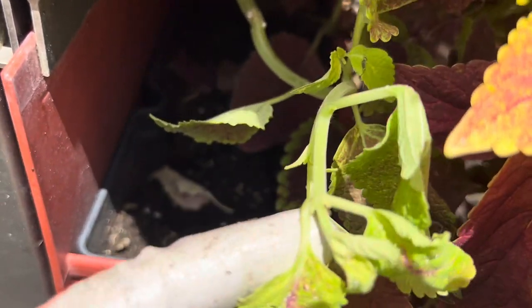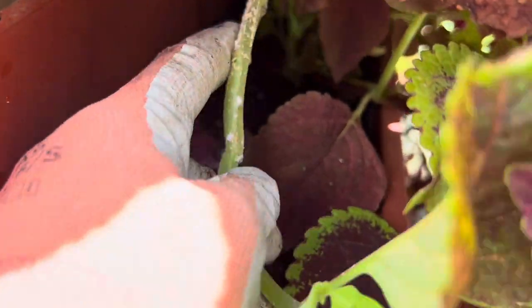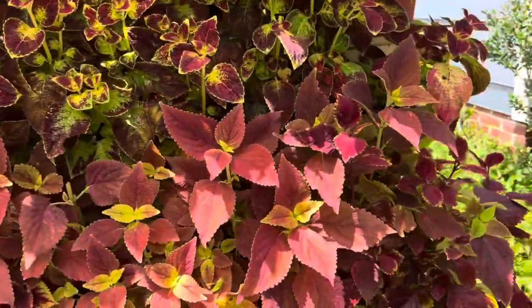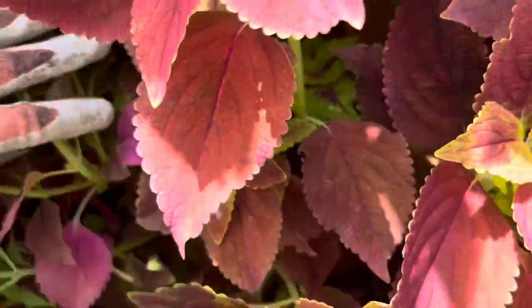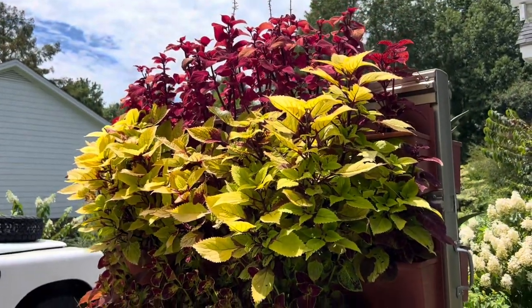Let me get the camera close so you can see what mealybugs look like. You can see an ant climbing around, and then you follow it back and see the white on the stem — those are mealybugs. They do squish easily, but it's definitely easier to coat the plants with insecticidal soap. In theory one application should take care of the problem. The mealybugs are throughout the wall on all the different varieties — they're not variety-specific. They're not terrible at this stage, which is why it's great to catch them now. I'm going to give the entire wall a really thorough spray.